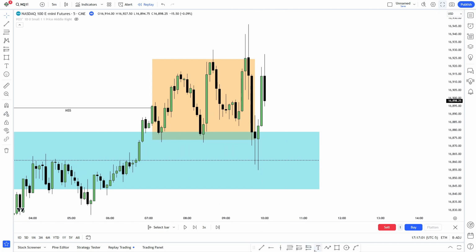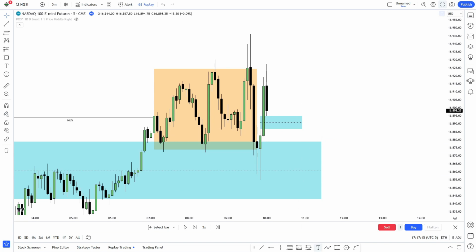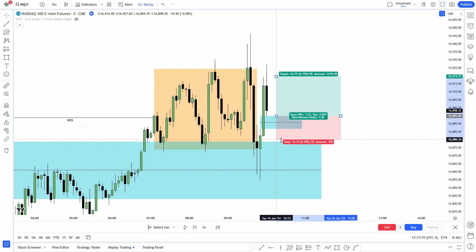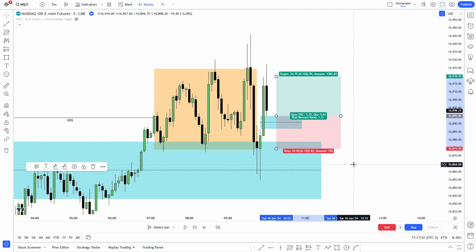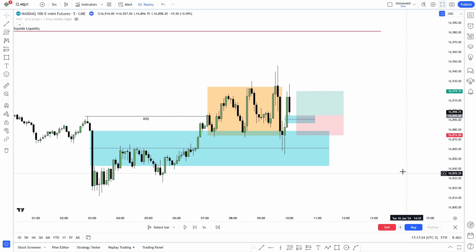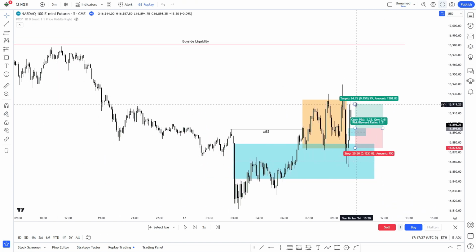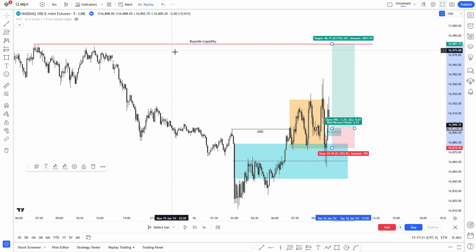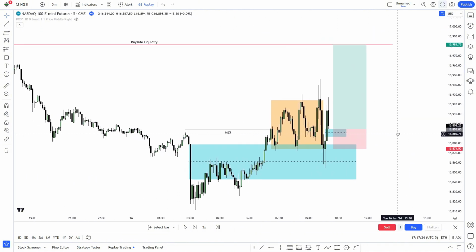So now you have two options here. You can either enter off of this fair value gap here, or you can enter off of the inversion fair value gap. It doesn't really matter. I'll just enter off of this normal BISI. So I will place my entry right at the high of that inversion fair value gap, and my stop loss will be right at the body of candle number 1 that makes up the fair value gap or BISI. And then obviously my targets will be right at these relatively equal highs in the form of buy side liquidity. So let's let price play out and see what happens.